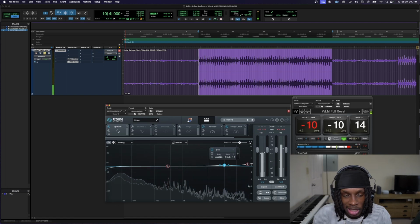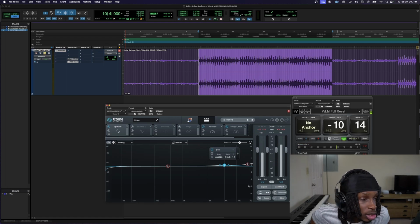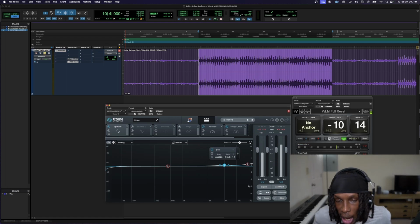So that's around the 6,000 hertz. I just boosted it like 0.3 dB. Like I said, we're making super small changes because I don't feel like we need to. The mix I already really like where it's at. I don't want to mess up the mix by making too many changes. I like where that's at. I feel like it's good.